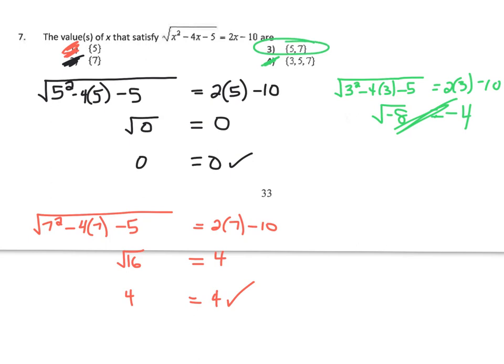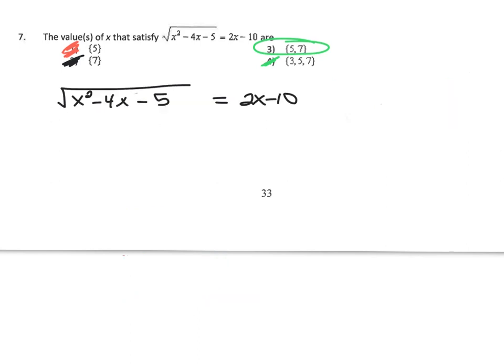Now I'm going to do this by hand as well, just so you can see how to do it if it's a part 2. Okay, so when solving a radical equation, the first thing you want to do is get the radical all by itself on one side of the equation, which it already is. So when we have that, we can just square both sides of the equation. So I'm going to square the left, and I have to put the right-hand side in parentheses to show I'm squaring the whole thing.